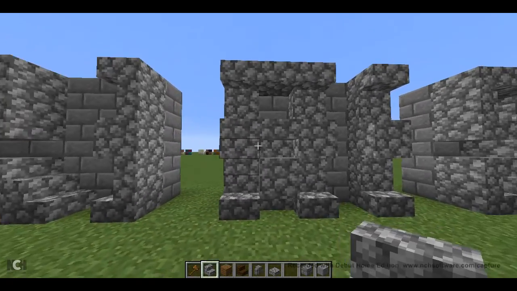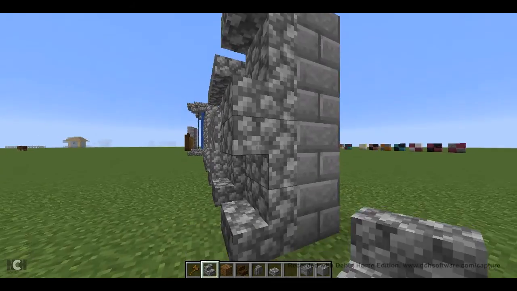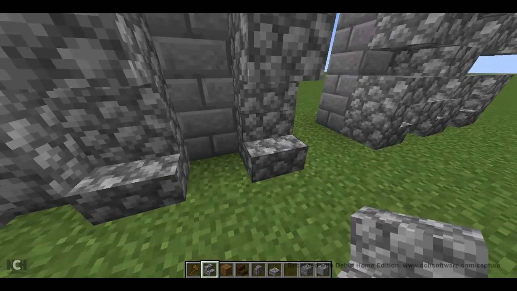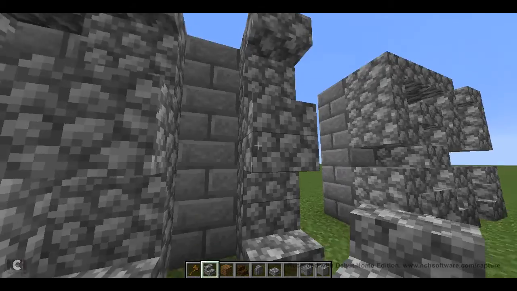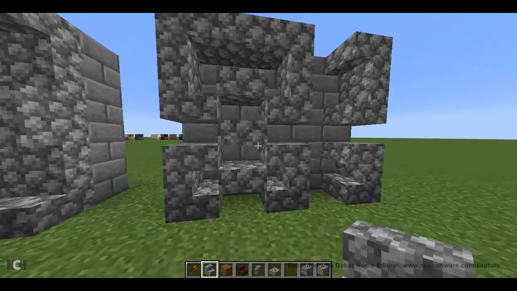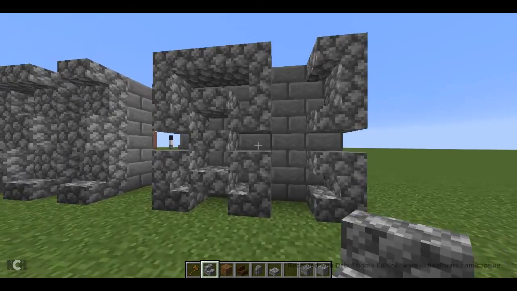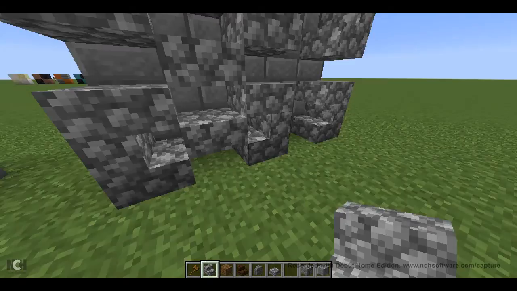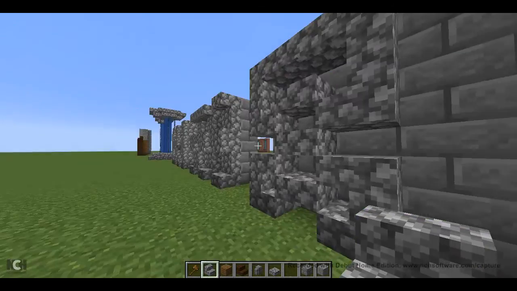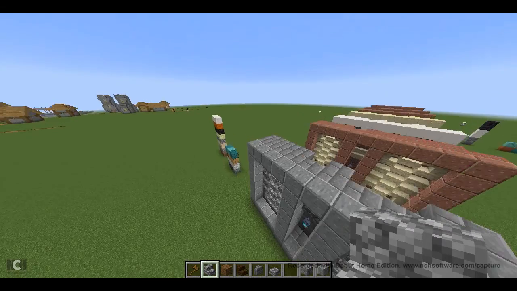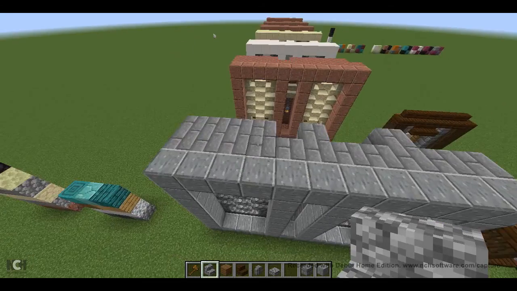I don't really like this. I find it looks a little bit jonky. So I wouldn't recommend doing this for more than 2 sets, so 4 blocks. And then the final one, this is almost no structural stability. It is the combination of stairs, slabs, and walls. If you can see, we use it over here.